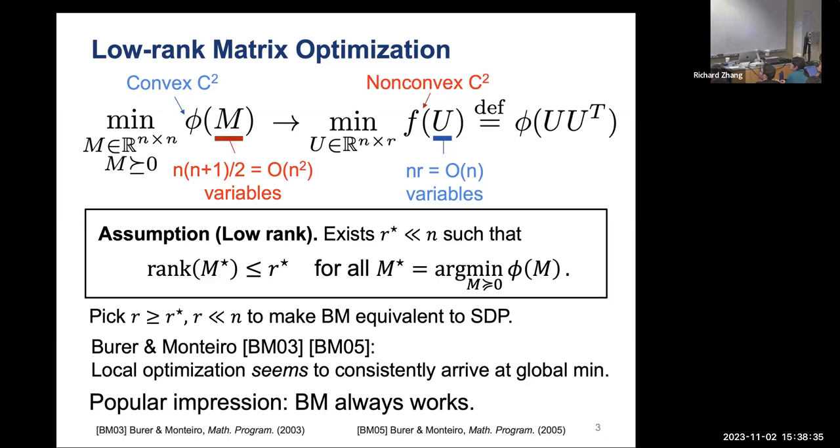And the important thing is that, in general, this rank constraint should be NP hard. But we're picking the rank to be greater than r star, the rank of the relaxation. It's not an NP hard problem, because you can just solve the convex problem to get the solution to this non-convex problem. Urbana-Champaign should always work. So who cares if Urbana-Champaign works or not? I want to give you a real world motivation.